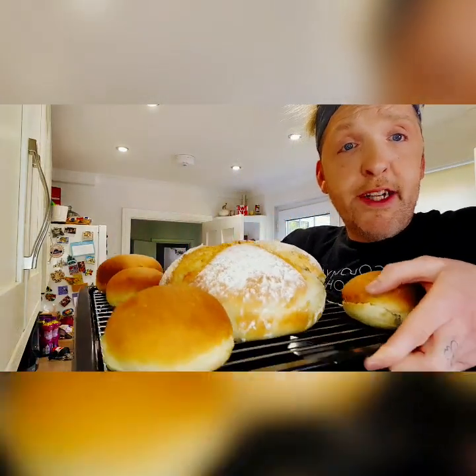On the cooling tray. I'm popping Stuart's on the cooling tray. I'm going to pop mine around his on the cooling tray. You can't see the cooling tray. I'll lift the cooling tray up. Here we are. They smell delicious. It smells like a proper freaking bakery in here.